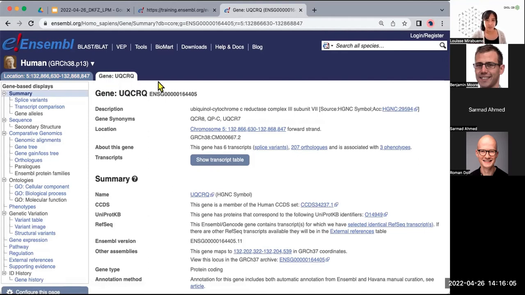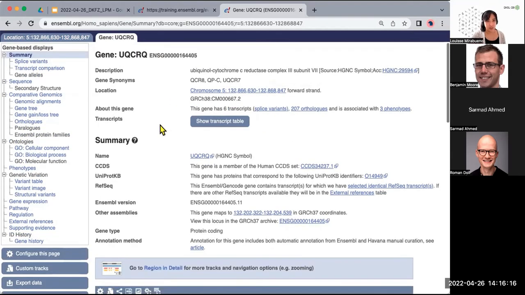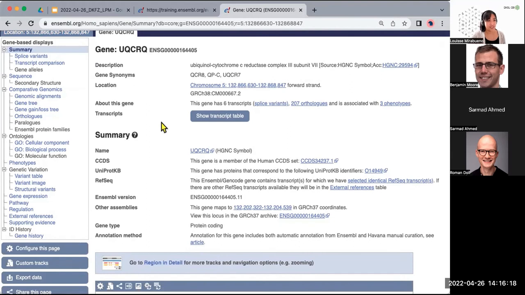And by default, you get sent to the summary page of this gene tab. So here we can find all kinds of information about the gene itself. There are descriptions, there are gene synonyms, the location of the gene. We've got the different transcripts of the gene.